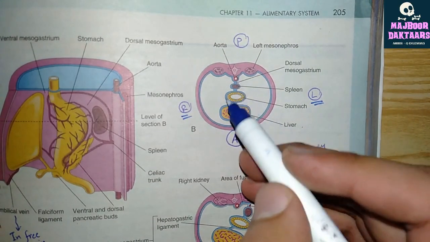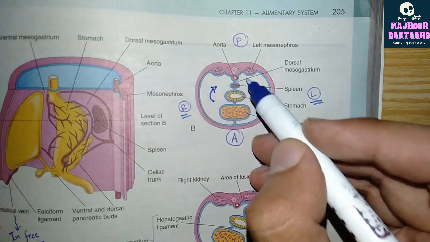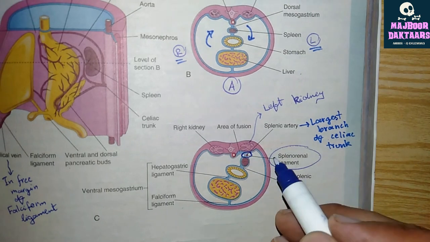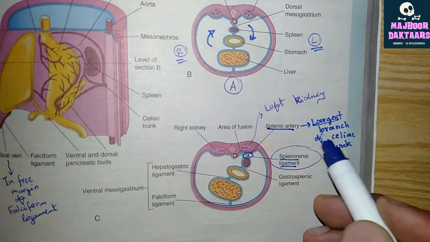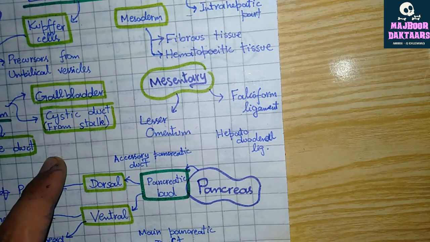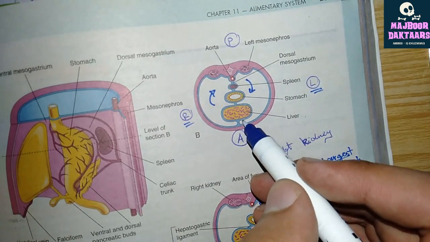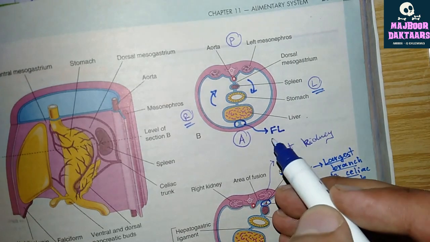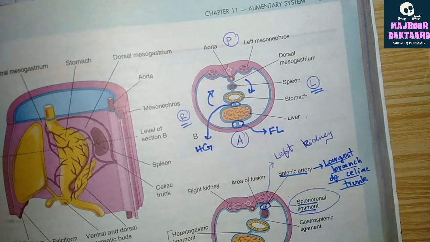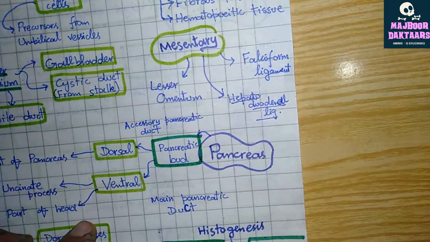In cross-section: the liver is ventral, then the stomach, and dorsal to it is the spleen. The dorsal mesogastrium of the spleen, upon rotation, fuses with the upper part of the peritoneum of the left kidney, giving rise to the splenorenal ligament. Regarding the mesentery of the liver: the ventral mesogastrium anterior to the liver gives rise to the falciform ligament, the mesogastrium posterior to the liver gives rise to the hepatogastric ligament, and the liver's attachment below with the duodenum gives rise to the hepatoduodenal ligament. That was all for today, thank you.